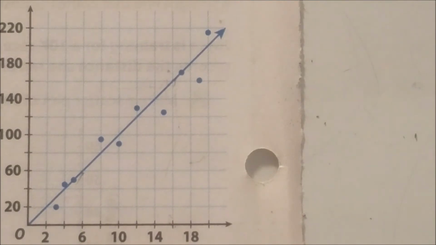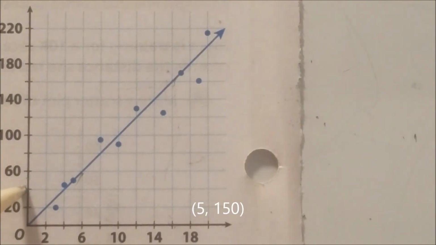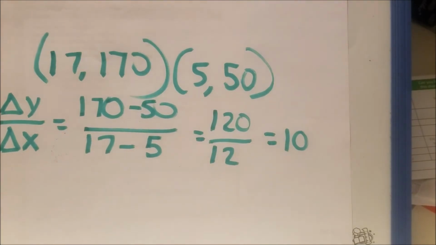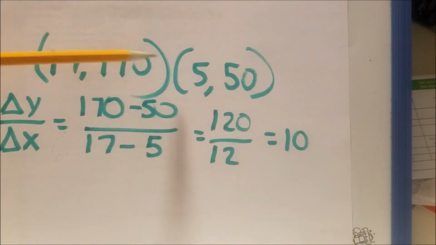Now, let's look for another point. Well, here's a point on the line here. It looks like it's on the 5, and then a little above this one right here, which would be about 50, because that line would be 40, right? 20, 40, 60. And that point right there is about above it, so we say 50. So we have another point now, a point of 5, 50. So now we can make our slope, and then we can make our equation. All right, so here are our points, 17, 170, x and y, x and y.